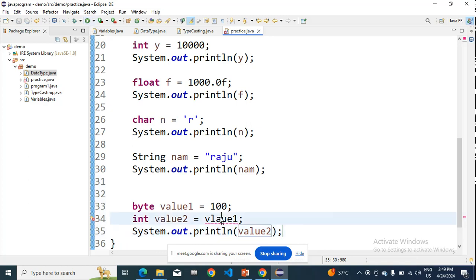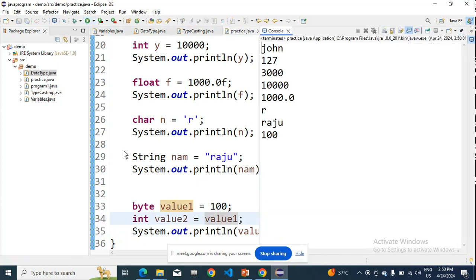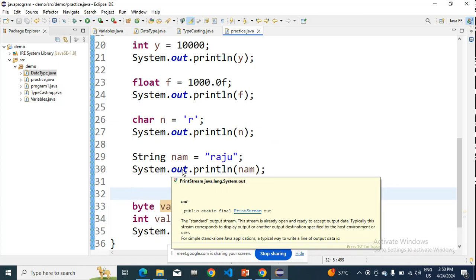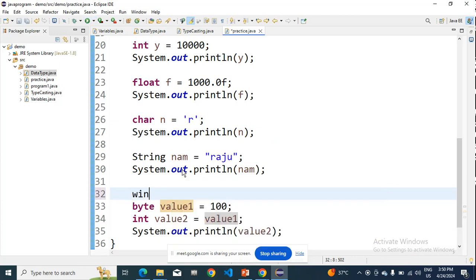Sorry, there is a spelling mistake over here. Yeah. So the data type is changed. This is the example for widening, okay.